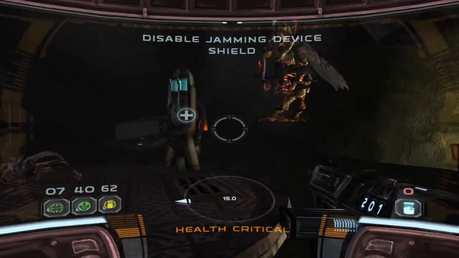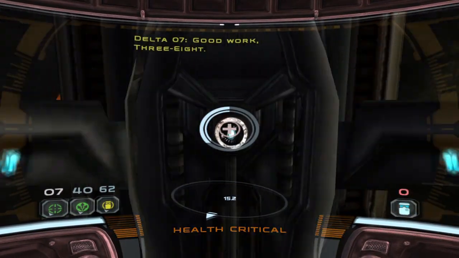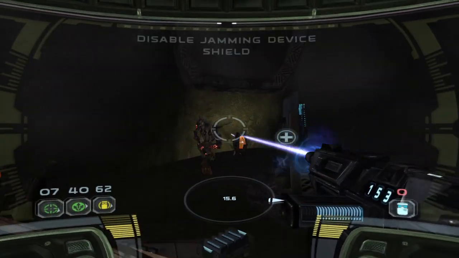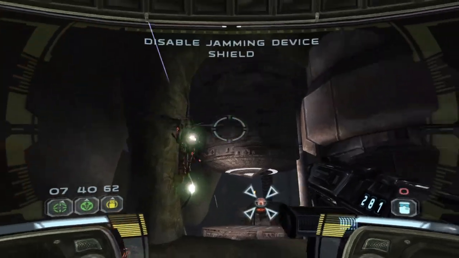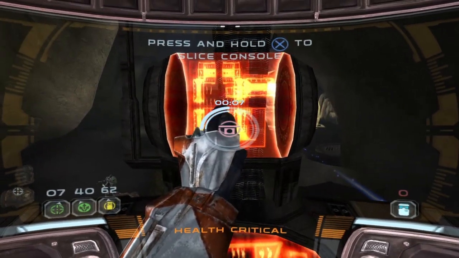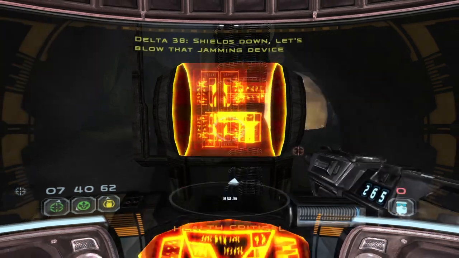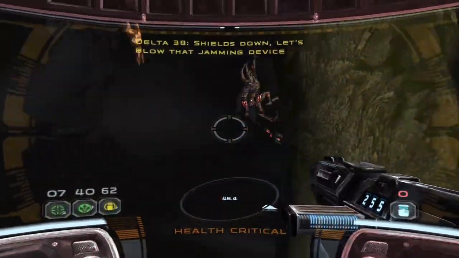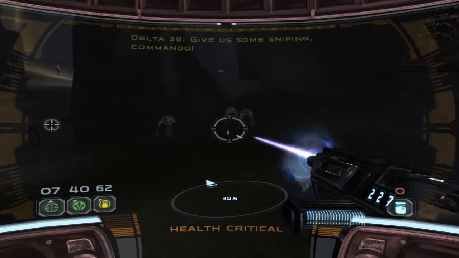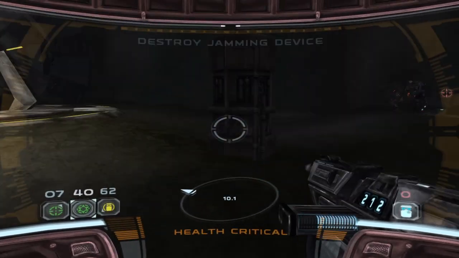Come on. Delta tank, take offensive formation. Good work. Shields down. Let's blow that jamming device. Yeah, we'll get right on that. Hostile eliminated. Give us some sniping, Commander. Place a charge on the jamming device. Affirmative. Place a charge. Got it.